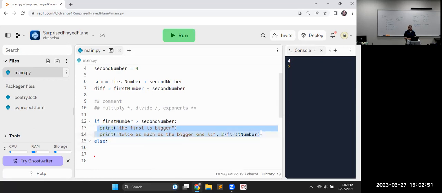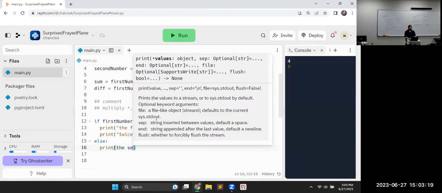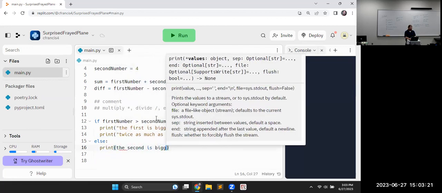Usually we formalize it by saying true and false: if the condition is true, but it's a yes or no question. If the answer is yes, we do the first part. If the answer is no, we jump down to the else part. So we have some instructions for the computer to carry out whichever way the answer to that question falls, because the computer itself can just figure out whether the answer is yes or no. One of them has to be bigger than the other. Otherwise, it means the second number is bigger, so we'll print the second is bigger.